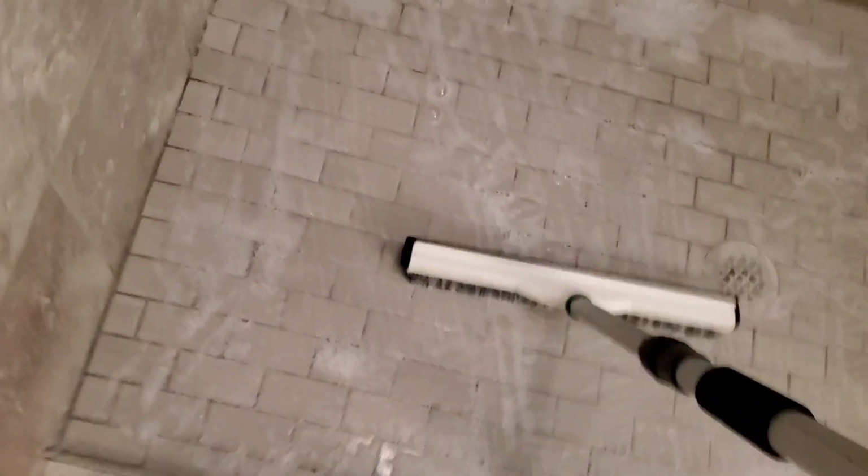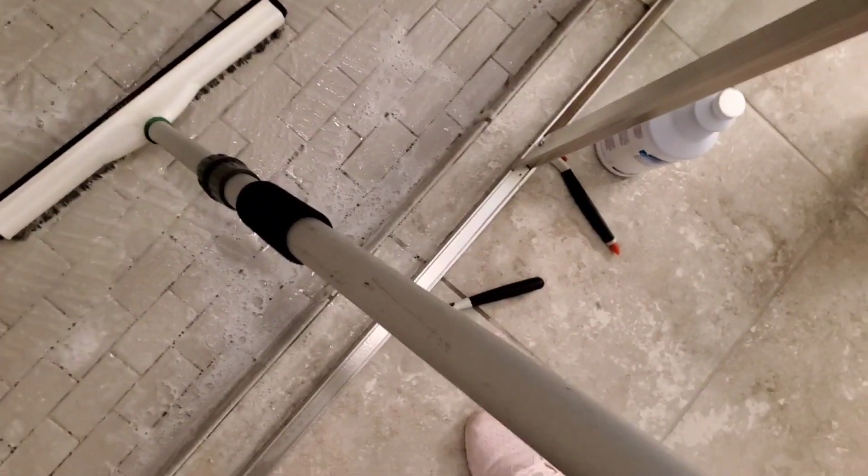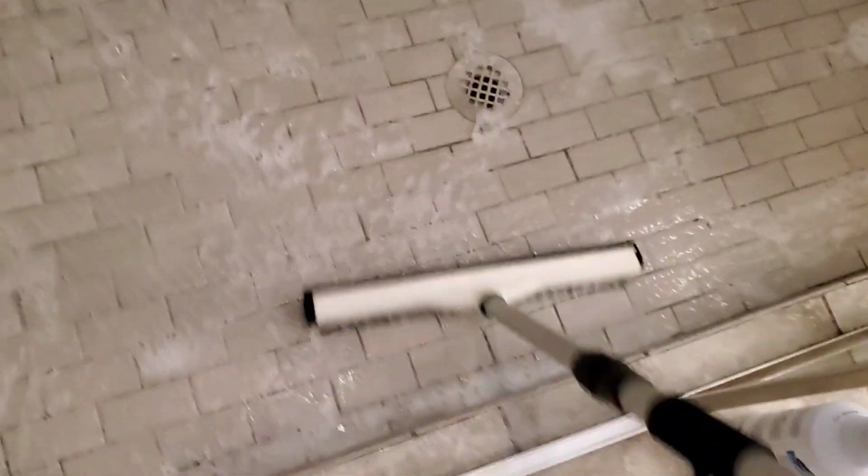Okay. So then you pour some water and start scrubbing again. You need to let the product work for you. Take your time. In the meantime, you do another thing. I already put the product on the shower glass door. I just need to rinse.